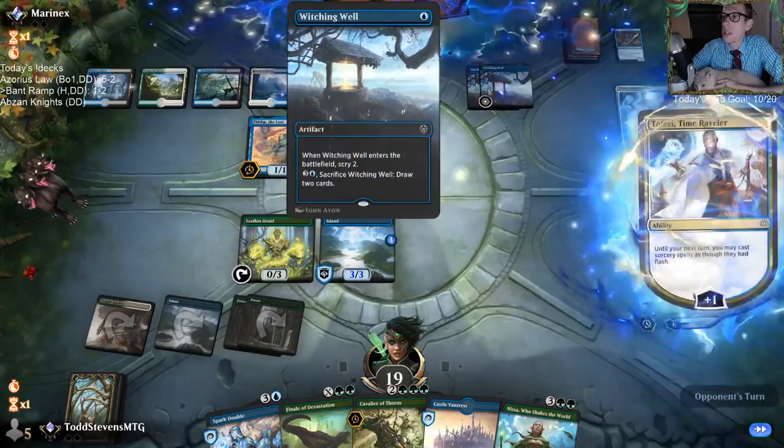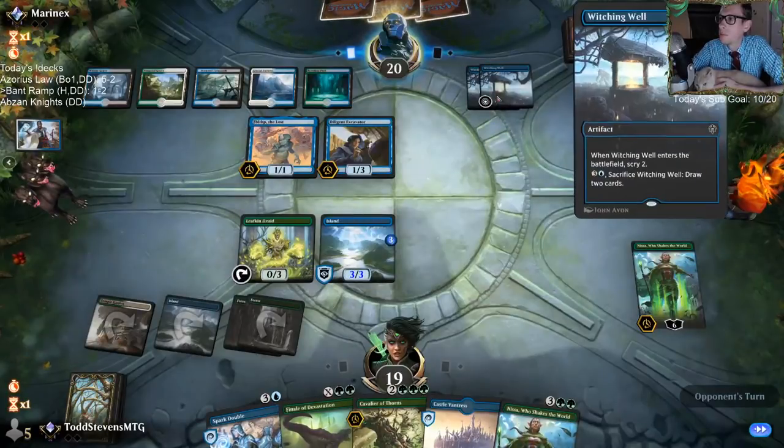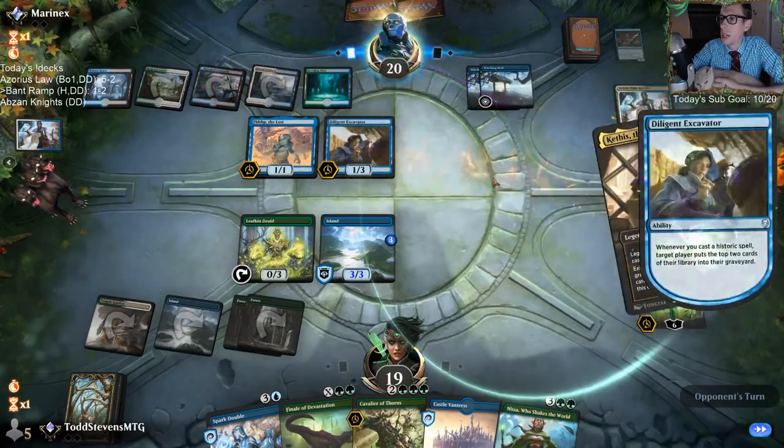Yeah, this is just the Kethis combo with Witching Well. I haven't seen Witching Well in the Kethis combo before. It's an artifact that Emry can recast.